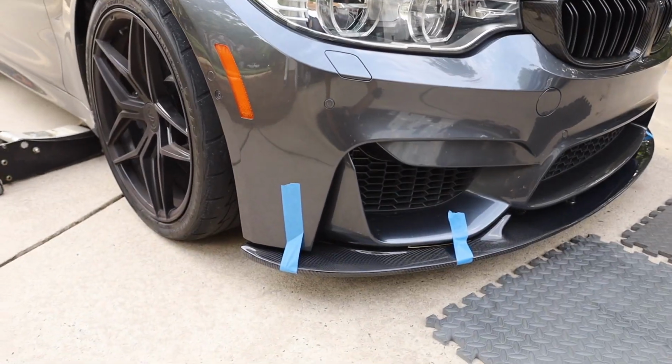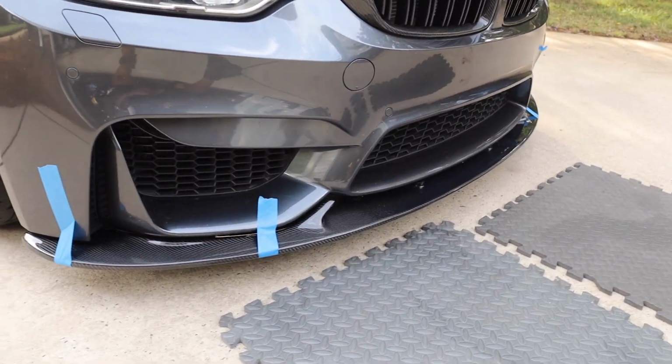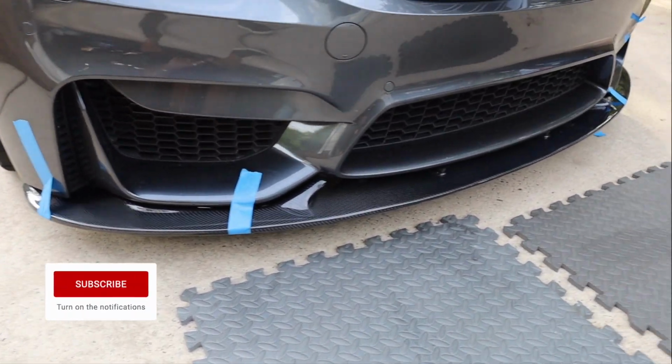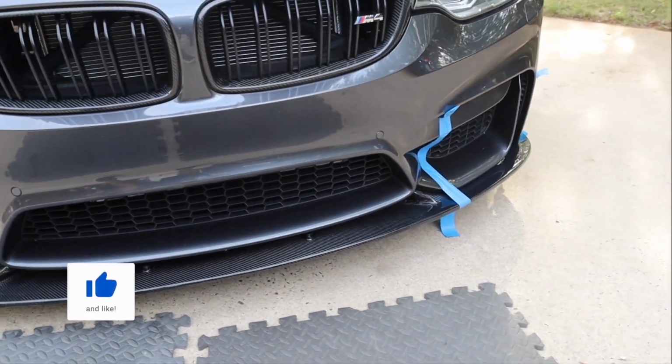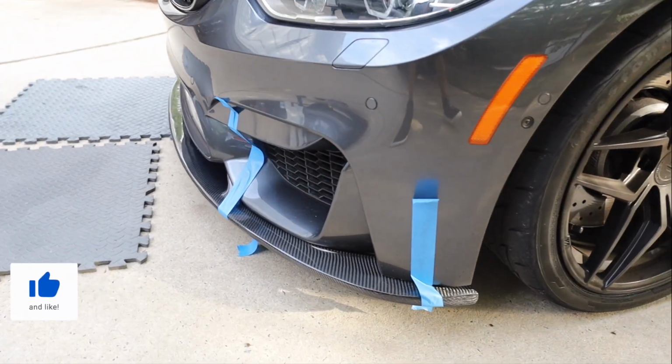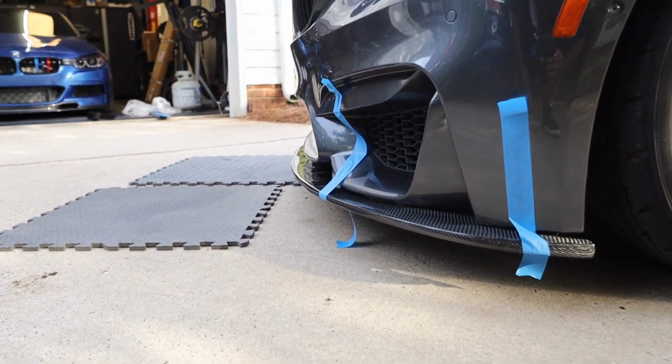All right, everyone. So I just wanna give y'all a little look right here. So as you see, we got the tape on the front lip here, just to give you a quick look on what it's gonna look like. And I'm really digging this look right now, man. It really looks really good on the front. So that's kind of a side view right there.